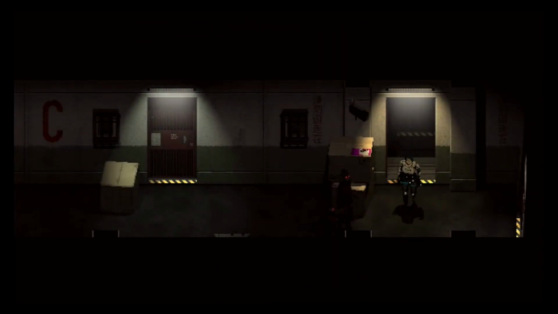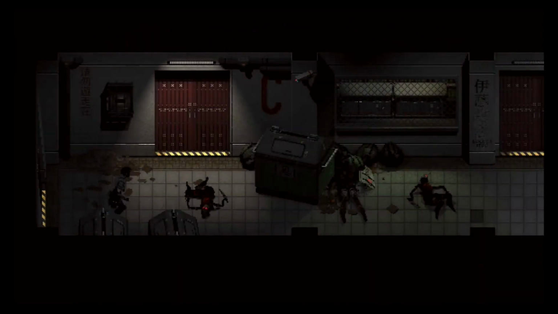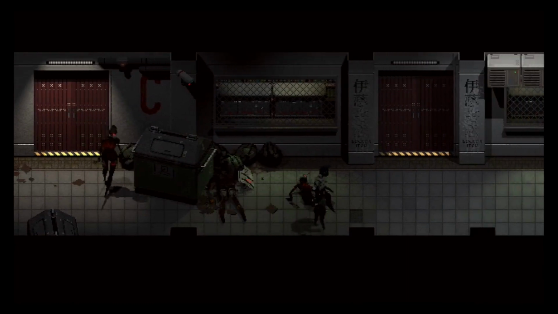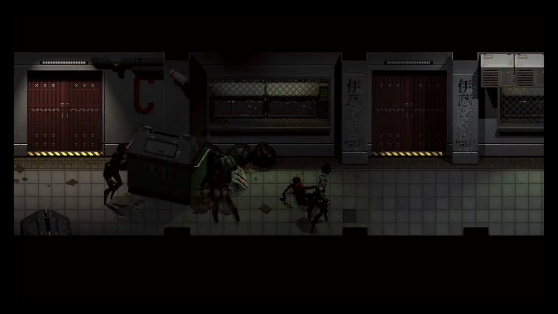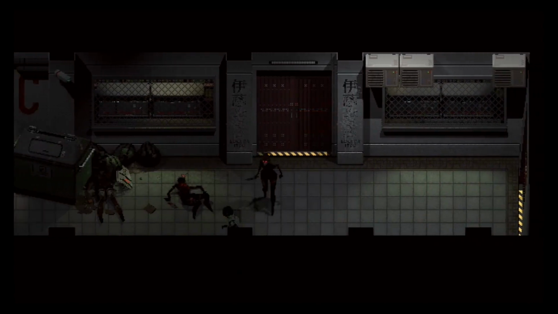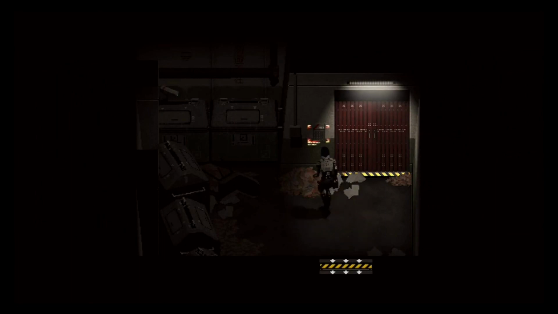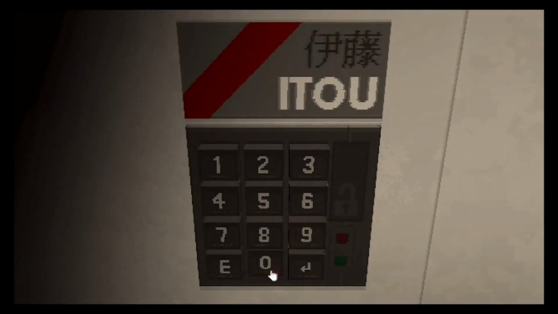I know I have no gun equipped, that's fine. 560-524. Oh, that's unfortunate, especially because that was the door I wanted. Five, six, oh, 524. I'm anticipating floor people.